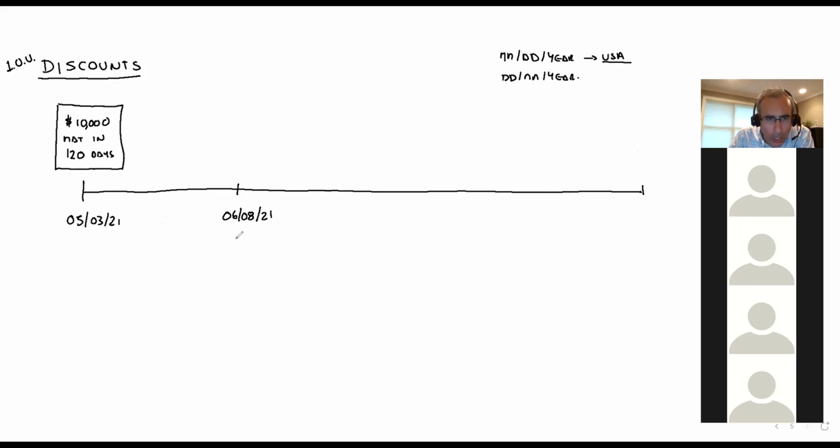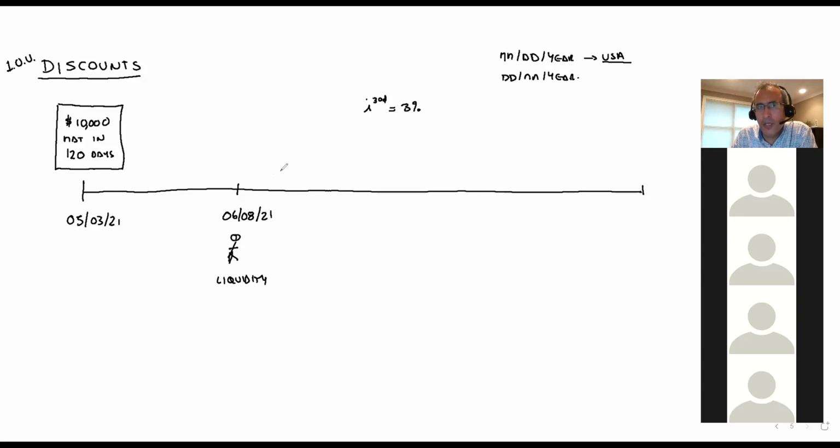Got it? So now you are here, and you have your corporation, and for some reason you need liquidity now. I need cash now. So what you can do, depending, of course, who has issued this loan, this document, who's owing you money, you can go to a bank and ask, please, bank, I have this document. Can you please discount this document? And the bank is going to tell you, yeah, of course. But you know what? I will charge you. My interest rate per 30 days is going to be equal to 3%, for example.